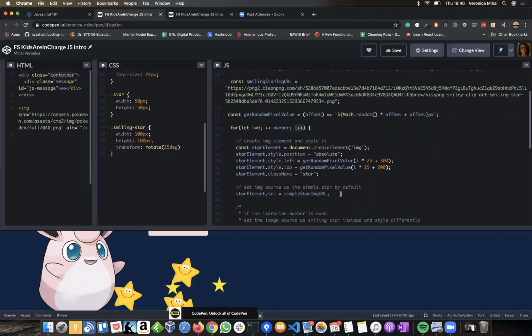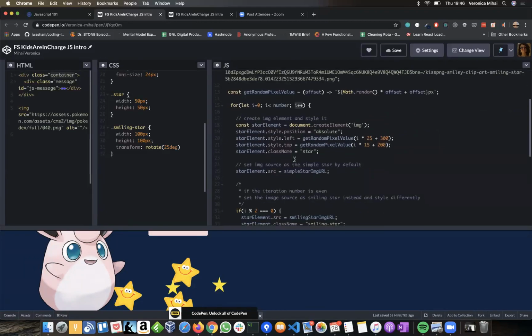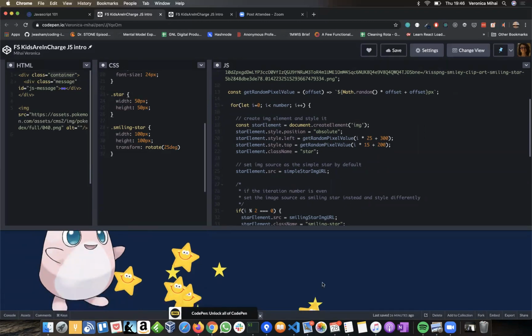So for each step, it creates a new object of type image. So it is a DOM element, and it sets the position, like where to be on the page. It sets the position absolute, and this is like the distance from the left and the distance from the top, set randomly.